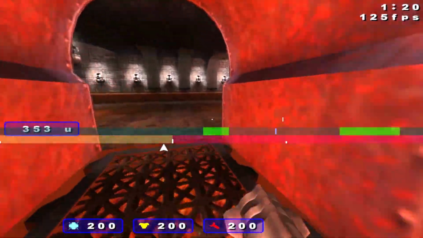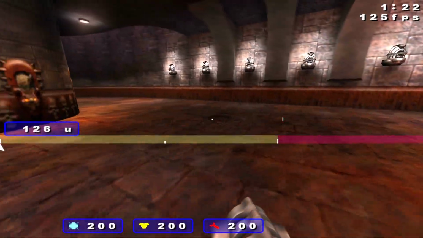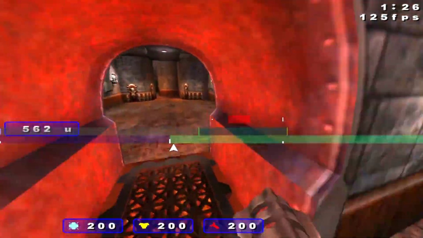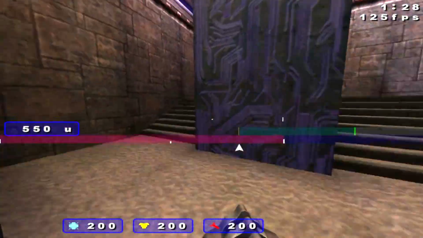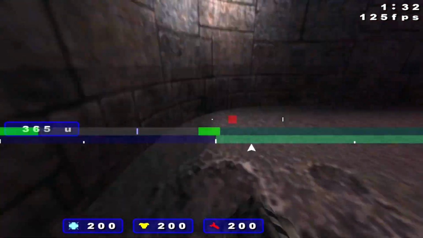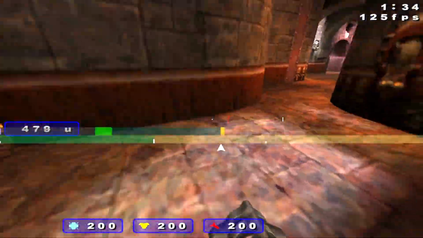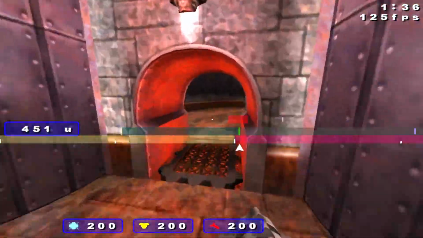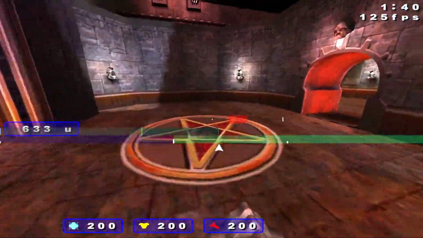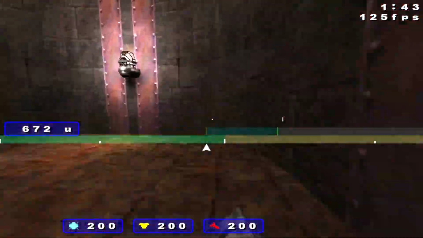And once you combine strafe jumping, circle jumping, bunny hop, you can generally get around quite quickly. And that's what creates the incredibly fast gameplay of CPMA. It's just being able to move around this fast, being able to go wherever.